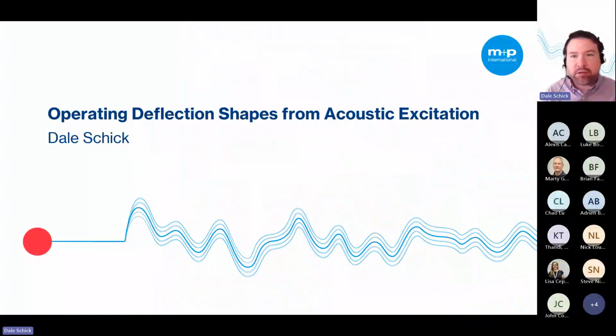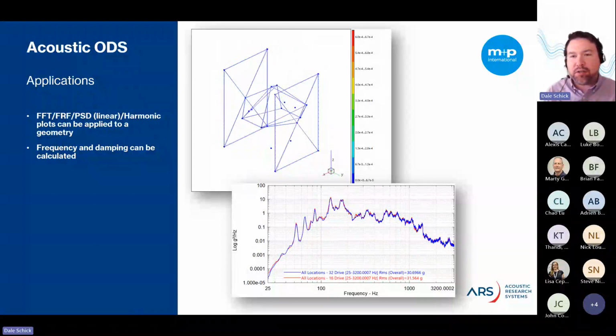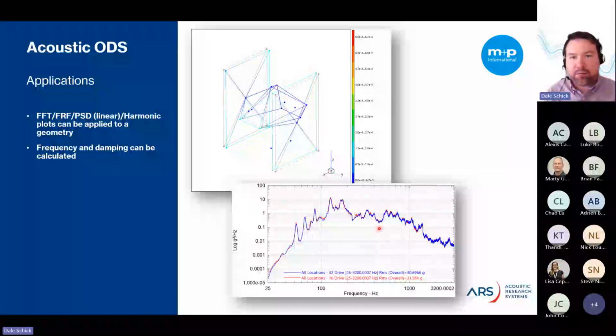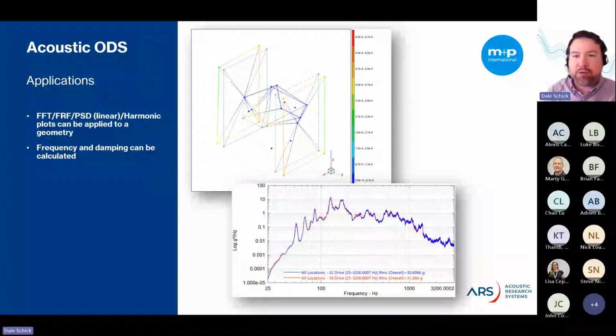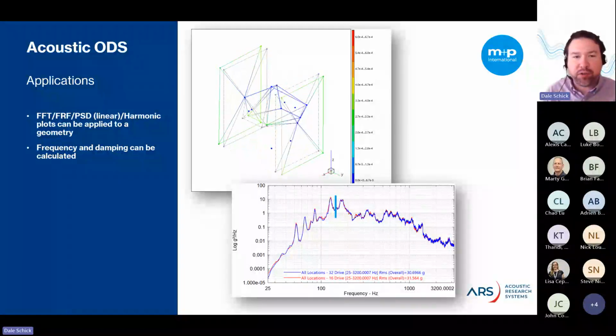So scoot over here. Here we've applied that geometry of a spacecraft with the acoustic energy from the previous coherence example. And here we've got the linear average of the PSD data from each accelerometer. And this just kind of gives us an idea of what the average response is. So each measurement corresponds with a node in the geometry shown here. So if we look at this particular one, this is 148 hertz, for instance, and that isolates the motion of the structure for this particular input.